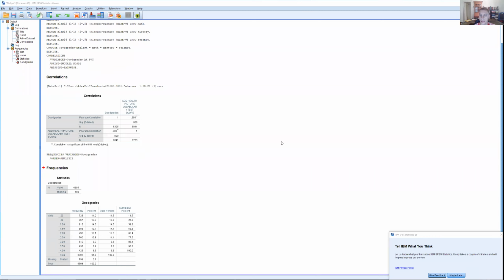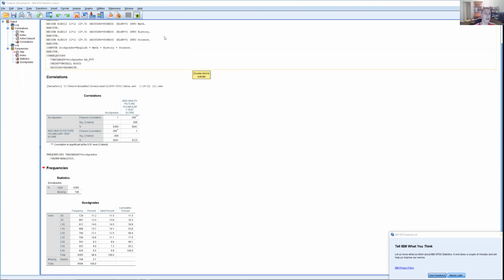Okay, so hopefully you can see my screen. Back to what I was talking to you about with using multinomial regression to predict differences in membership in these high performing groups with good grades, using the performance on one standardized test, a picture vocabulary test, as a predictor of where people are going to fall. A multinomial regression can tell us if it increases their odds of falling into these higher and higher categories to any significant degree.